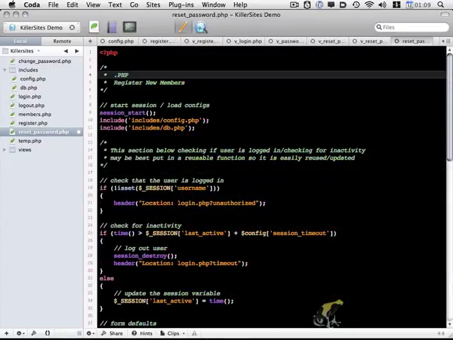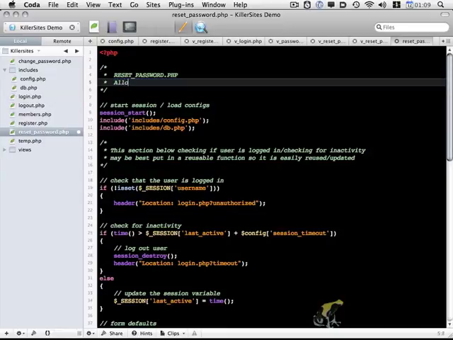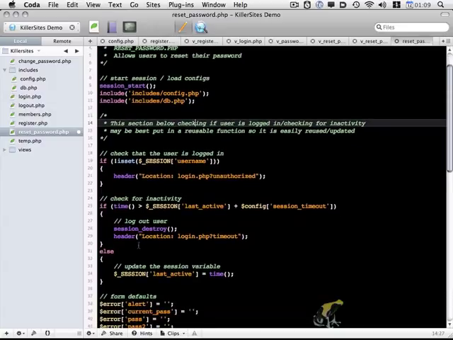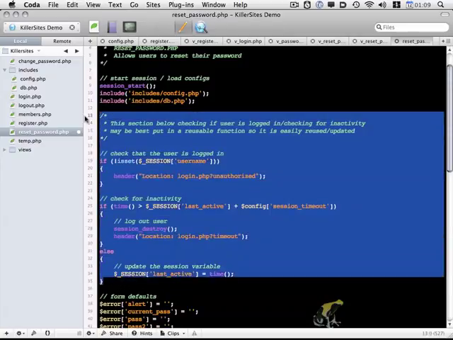Changing the header details here. And this particular page is going to be accessible to anyone even if they're not logged in, so I can go ahead and delete this section which checks to make sure that the user is logged in.